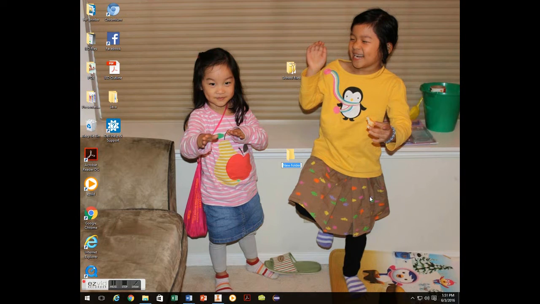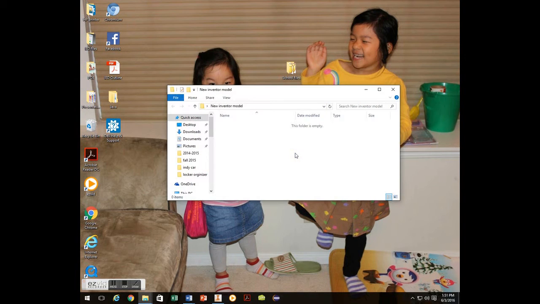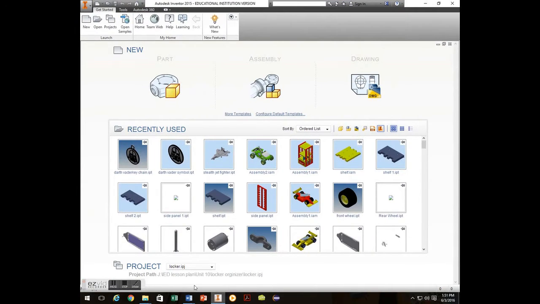So we're going to go to our desktop and create a new folder called new modeling file. Once you have created a folder, you're going to save everything into this folder with any assignment related to this project.